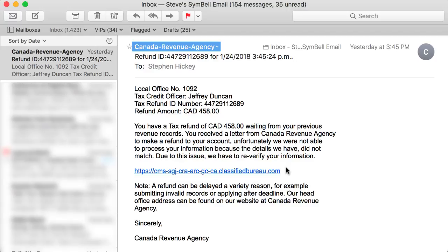So just come down here and take your mouse pointer and hover over the link and wait for it. Then you see https://. It seems to be the same. The link is the same. Now, in a lot of cases, the link won't be the same. It will say something here like canon.com, and then when you hover over it, it might say something like snowmobiles.com, just for an example. So this is very interesting that it's the same.